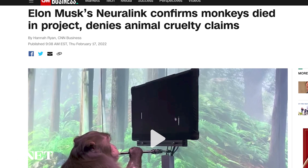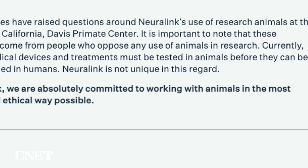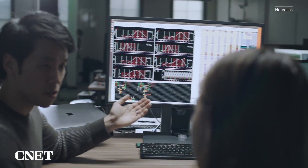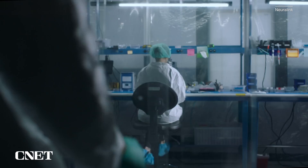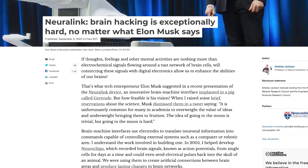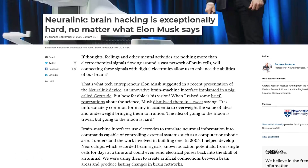This is sounding increasingly like a Black Mirror episode. The future is going to be weird. Neuralink has made some big promises, but it's also faced criticism. In 2022, the company was forced to respond to claims of animal cruelty, admitting that a number of its monkeys had died or needed to be euthanized after experiments. The company says it received FDA breakthrough device designation in July 2020, but that's not the same as FDA approval, and Neuralink hasn't delivered a product to market yet. Some neuroscientists say Neuralink is just showing demos that have been happening in labs for decades — scientists used monkey brain signals to control a robotic arm more than 20 years ago.